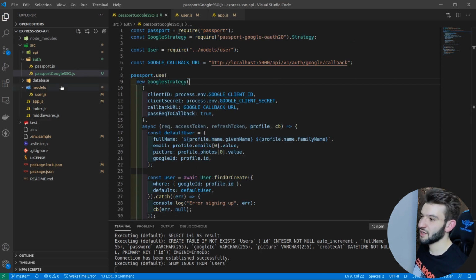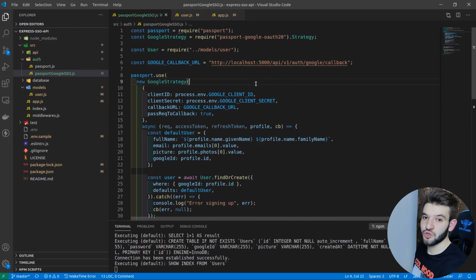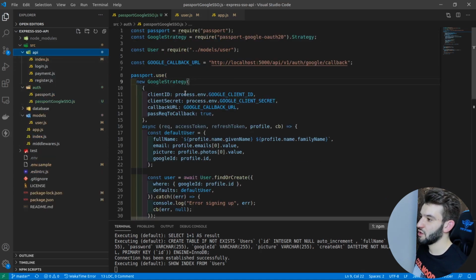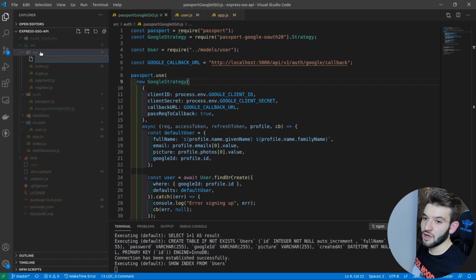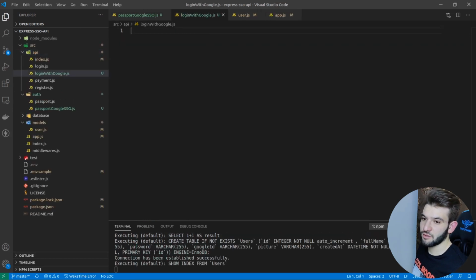Let's go ahead into the next step, which means creating our API to be able to allow a user to register or log in or authenticate or whatever. So we got everything configured in here. Now we just have to use it in order to be able to allow Google sign on into our API. So going to the API, we're going to be adding another one. So I'm going to be adding loginWithGoogle.js. And this file is basically like another API, which exposes a router, allows us to play around with it.